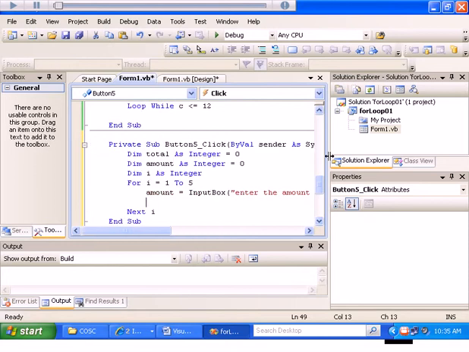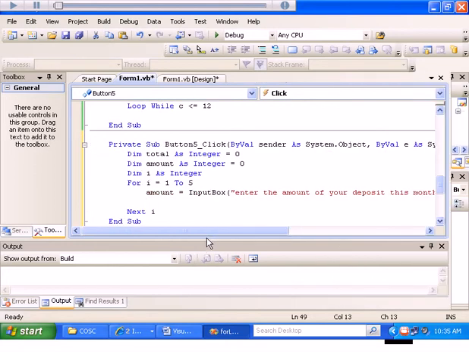I'll hit return. Now, what I need to do is, that's the amount you're depositing in the bank. So obviously, if I want to work up a way of taking your total and having that total reflect the latest amount that you've just deposited into your bank, what's this line of code going to look like here? How do I write this? Total equals what, guys? Sure, whatever the total was last month plus this newest amount coming in.